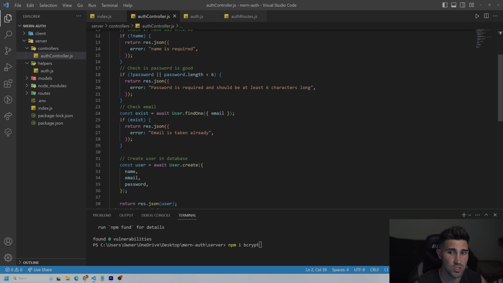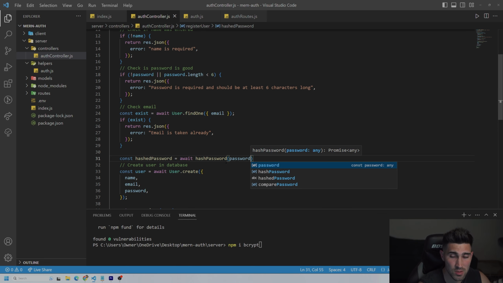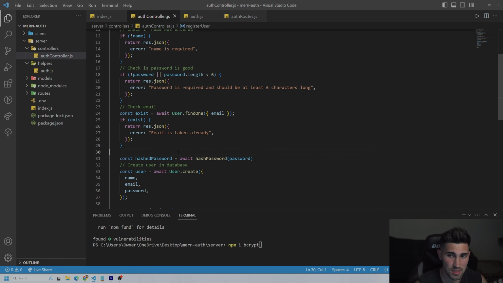Okay, so now we are going to use the hashPassword when we actually create the user and send it to the database, which is right here, create user in database. So instead of just sending the password, we are going to send the password that is going to be hashed. So above this, let's create a variable called hashedPassword. And this will equal await hashPassword that we imported. And then the parameter, we're going to hash the password of the actual password, if that makes sense. So that's what this function is doing. And then we just got to pass hashedPassword here.